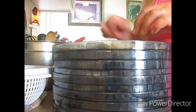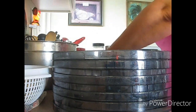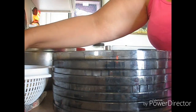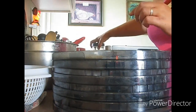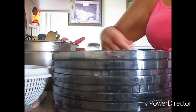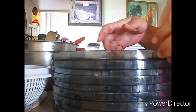And then I'm just going to get them on, get them going, because these will be done hopefully by tomorrow. Hopefully. If not, I'll get them all blanched up and ready to go for the next day. And I just keep going until I have one of these full jars full. That celery that I did the other day. Starting that celery stalk today. I had some housework to do this morning, so a little bit of a late start.